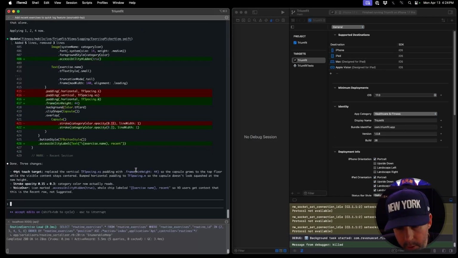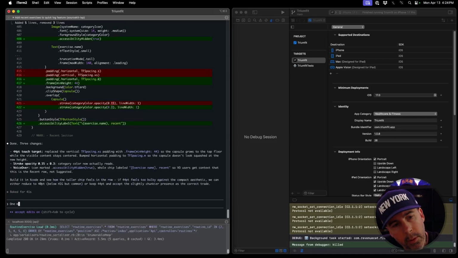All right. One more thing. If there are no recents, do we not show the UI for recents?